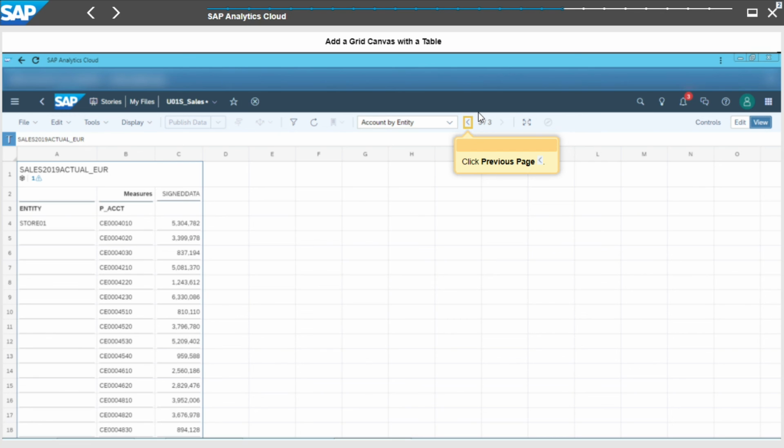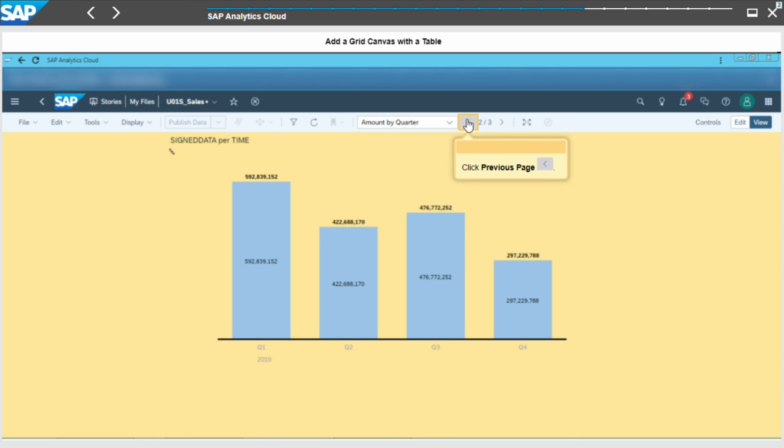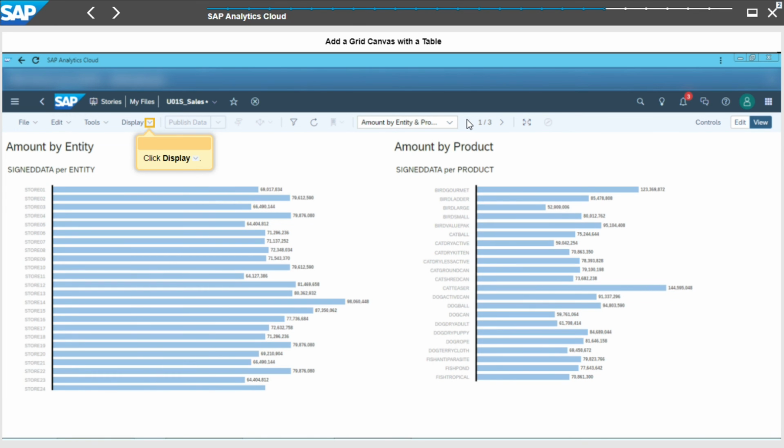Click on previous page. Clicking on previous page will take us to the previous page. Now this is in view mode, we cannot edit anything in this mode, as you can see.